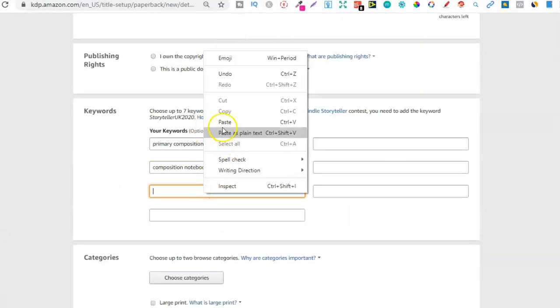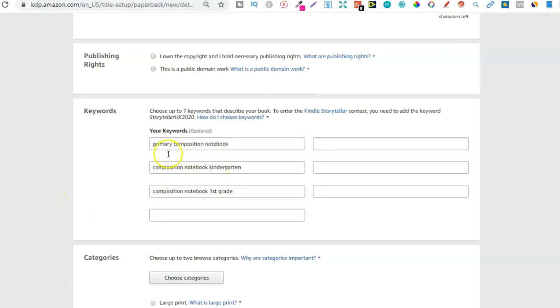This is what is recommended by quite a lot of people. So you'd have one search term here, or long tail keyword, another long tail keyword here. Now you want to not have the same keyword more than once. If you've got primary composition notebook in your title, then there's no need to repeat that more than once here in the back office. So all these search terms you want to try and have as different keywords, but for this example I'm just going to put them in like that.